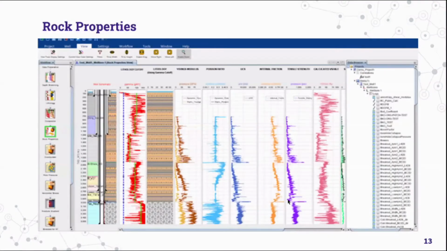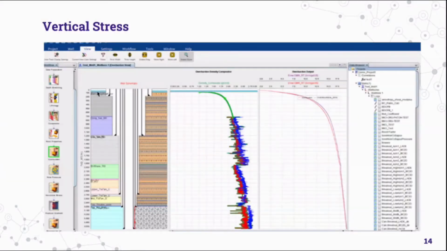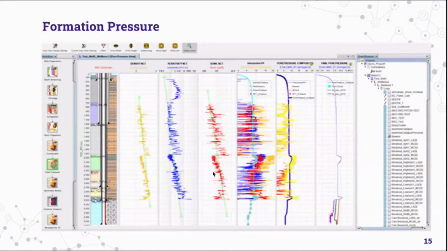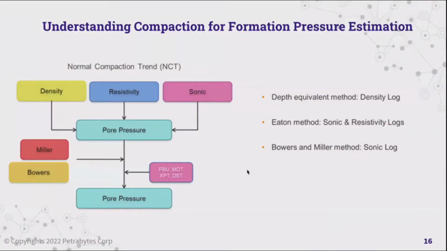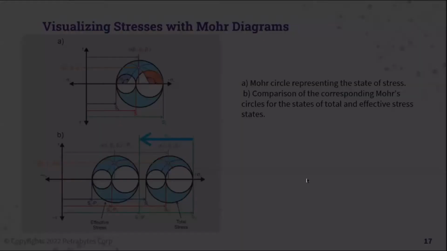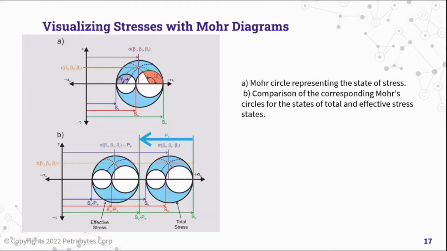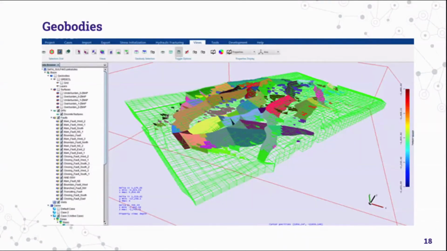And then once you have that, you're applying various correlations and calculating all the different rock properties. So this is at the well level. Let us say you have hundreds of wells, then you need to do this for all of these different wells and data sets. Once you have the rock properties, then you can go to the vertical stresses. And then you're analyzing the formation pressure. Here you're looking at the buoyancy effects and all of that. So that is how essentially you're looking at all the different logs, the compaction effects, and then calculating the formation pressures. And then you apply the Mohr-Coulomb criteria to visualize all the different stresses. This is at the 1D level.